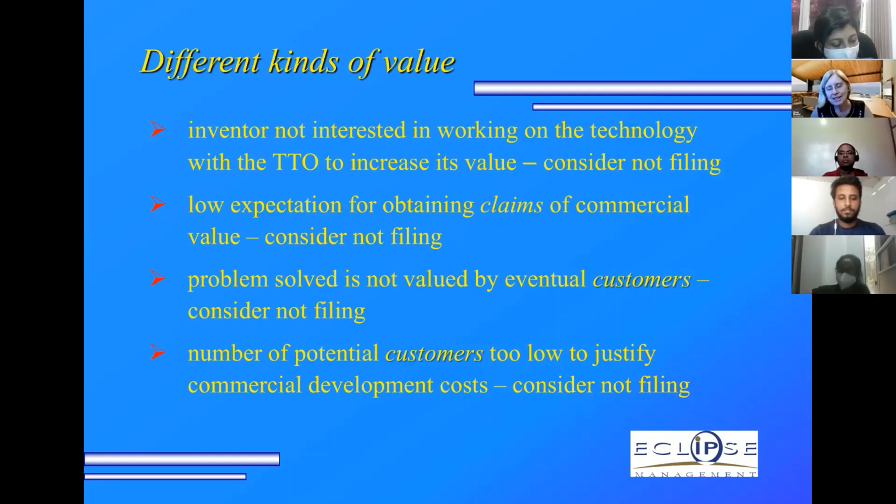And then you want lots of customers. You don't just want two. Okay, it's not enough. So these are things that you have to consider when you're thinking about the market. If you remember the 10-point scale, the first two are about the patentability and how strong the patent rights are, and the next two are about the market and whether there was a solution to a problem and how big that market was. And that's what these two things are about, and that creates value.